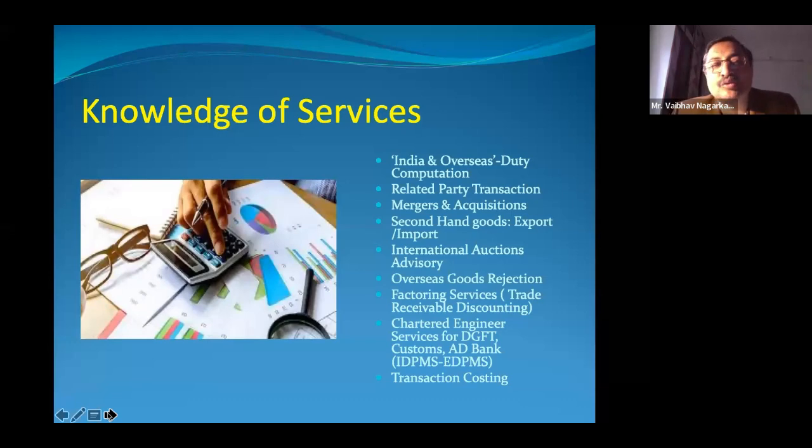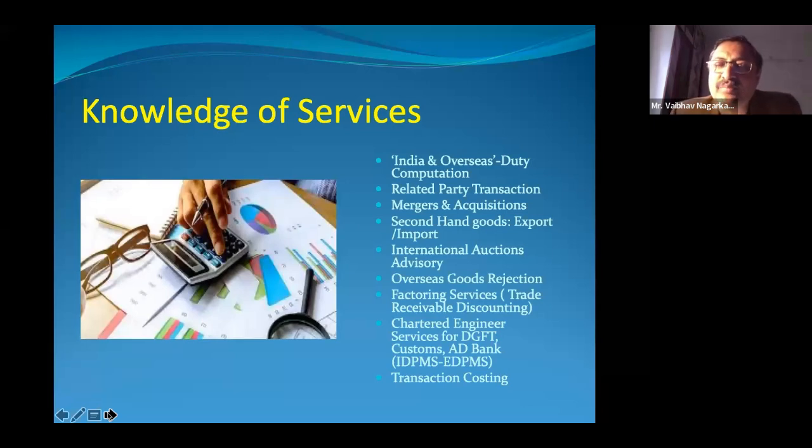And that is how your knowledge comes into the picture. You are going to help him compute this and make it available to the customs, so that customs will clear the goods very easily. Believe me, someone may be thinking, oh, we have our custom house agent, they will do that. No, sorry, the custom house agent's job is to know the customs perspective only. There are other perspectives, as I mentioned to you: bank, then DGFT, then GST, then international funding, insurance, ECGC, shipping. All these factors matter most.